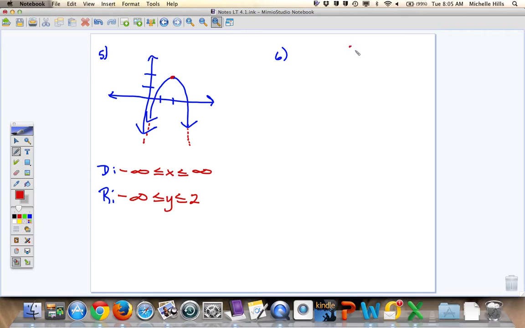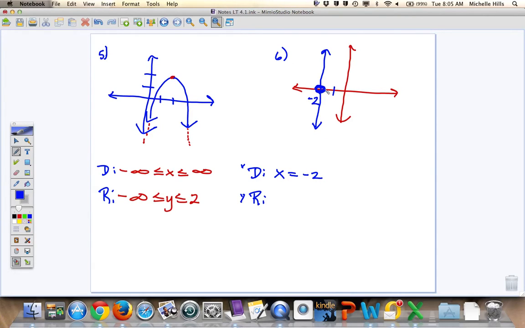And then the last one I want you to draw, oh, well, that is so bad I'm going to have to undo that. The last one I want you to draw is sort of a vertical line. We're going to go over here to negative 2. We're going to draw a vertical line, but we're not going to include that one point on the axis. Everything on this line is included except this point. Well, my domain is all of the x values. Remember, domain comes before range, x comes before y. If I think of all the ordered pairs, negative 2, 1, negative 2, 2, negative 2, negative 12, all of my x's are negative 2.